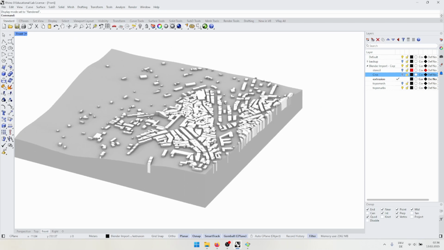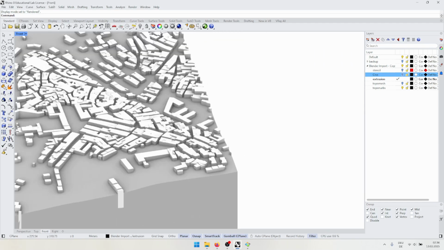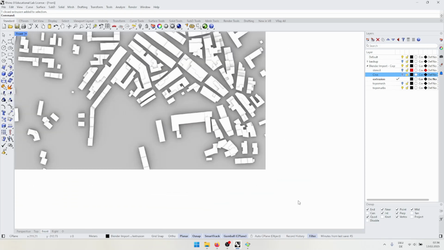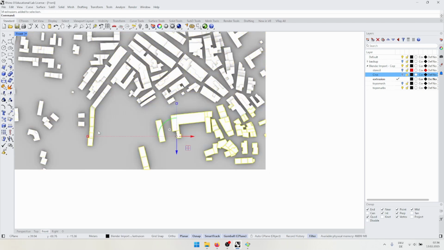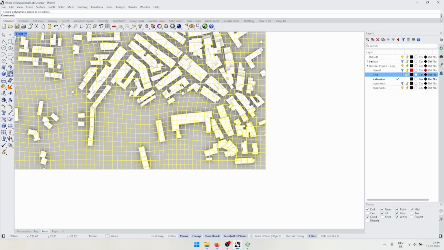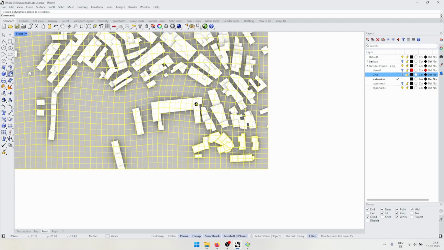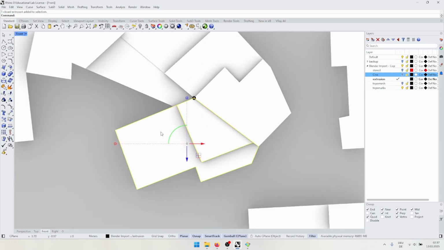So the next step is going to be to use Boolean union to join all of these bodies, all of these geometries. And Boolean union sometimes is a bit finicky in Rhino. For example, if we select these houses and want to join them with the terrain, I think we should get an error. Yeah, exactly. Sometimes it's just a bit finicky. So let's try this smaller one. Should probably still not work. Yeah, exactly. Because I think there are too many unions being done at once. So we have to go a bit slower.